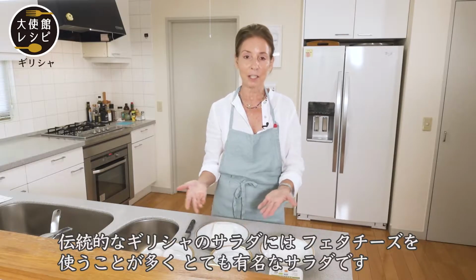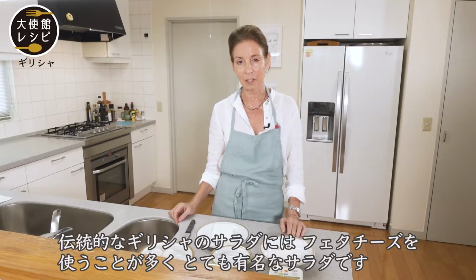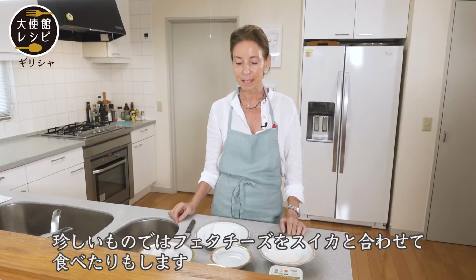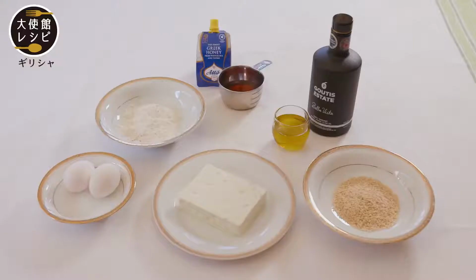We use feta cheese for the traditional Greek salad, obviously, which is what most people know. We also bake feta in the oven, which we call saganaki. But believe it or not, we also eat feta cheese with watermelon. But today I'm going to make something that I hope you will like very much.